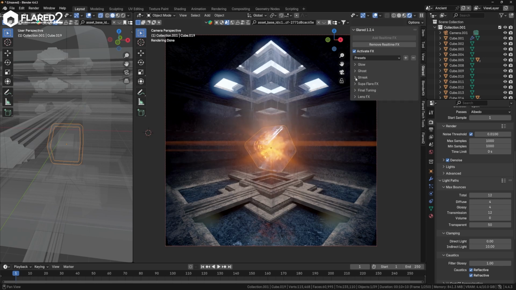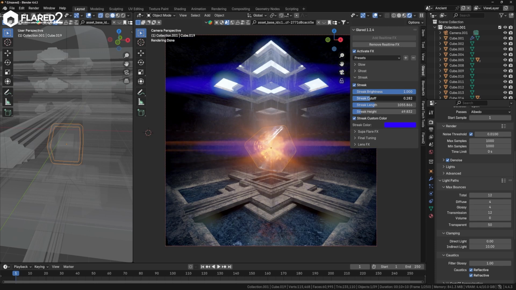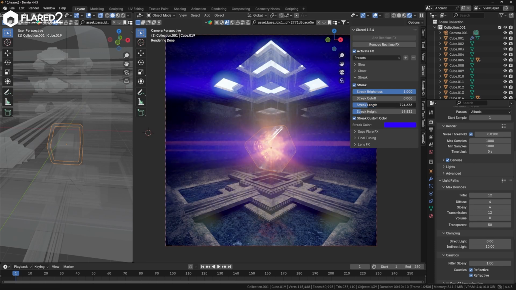And then I could add some streak more. I don't know. Let's try it. Enable streak. We have streak there and here right now because we have this cutoff value to choose where they come from, and this is the length of the streak. This is the height. I don't want to have more height than the one that we have in the picture. I will turn down this, so all the streaks now are produced in this way.